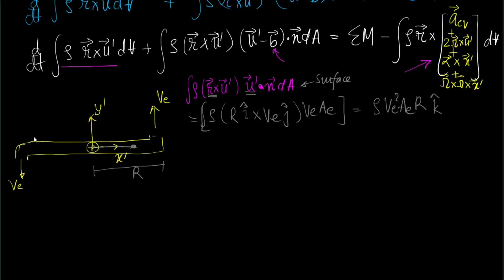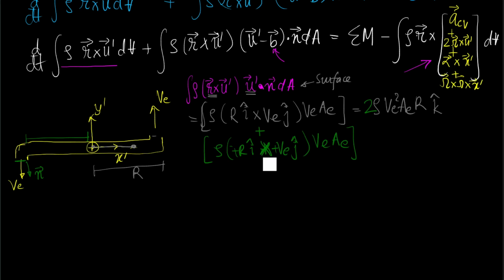Now similarly at the other side also we're going to have another term like this. So on the other area, this plus rho, it's going to be minus r in the i direction cross v_e in the minus j direction times v_e A_e, because v_e A_e is the flux coming out through this, and v_e times A_e has the same direction, no problem. So v_e dot A_e is going to be positive. This minus minus becomes positive, and this is going to be the same term. So essentially you get twice of it. This is essentially the flux of the angular momentum coming out.